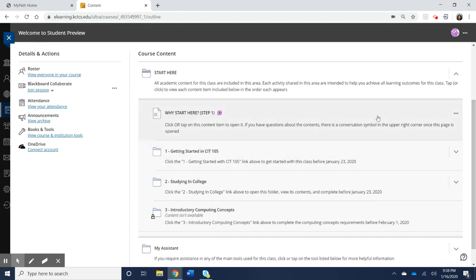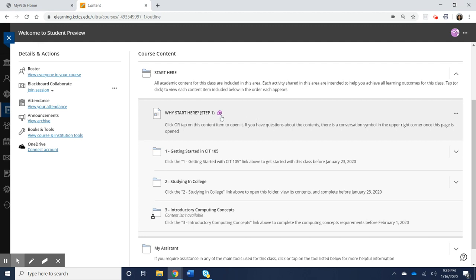When you click on Start Here, you always have at the very top the answer of why Start Here is actually appearing here. This is your purpose document for the Start Here area. So when you click on or tap this content item, Why Start Here, Step 1, it opens.